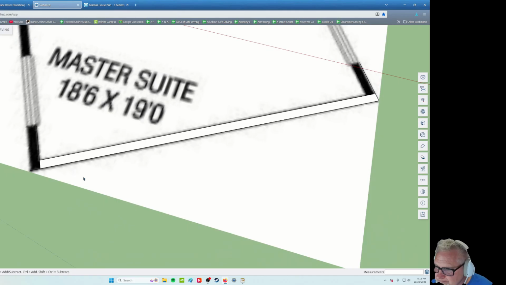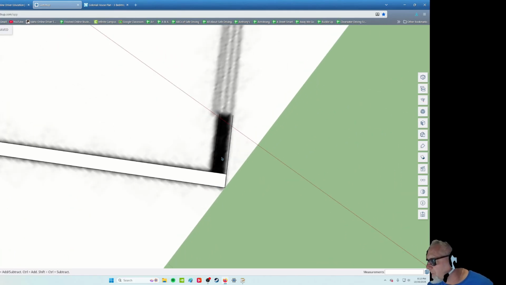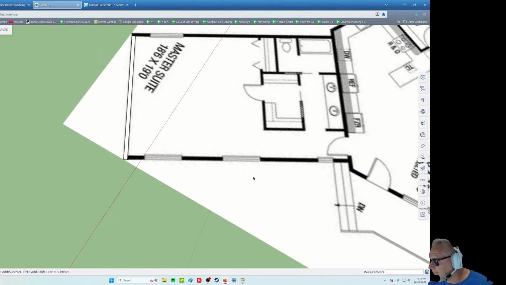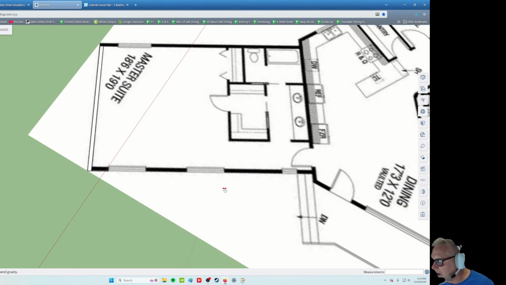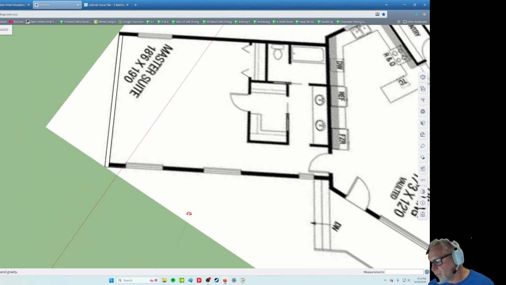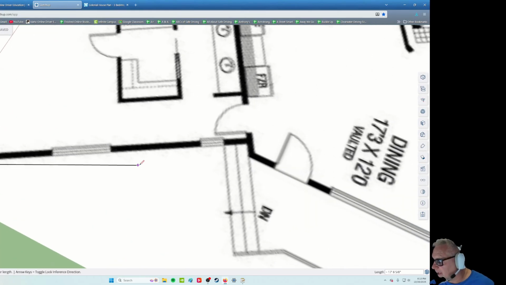I'm going to work my way. I just kind of usually work my way around. So, and I rotate. So I press shift and mouse wheel to move side to side, and then just mouse wheel to rotate. And this was pink, so I know it's perpendicular. And so I want to draw pink all the way to there. And you can see I'm slightly off, but I know my drawing is, my lines are correct.